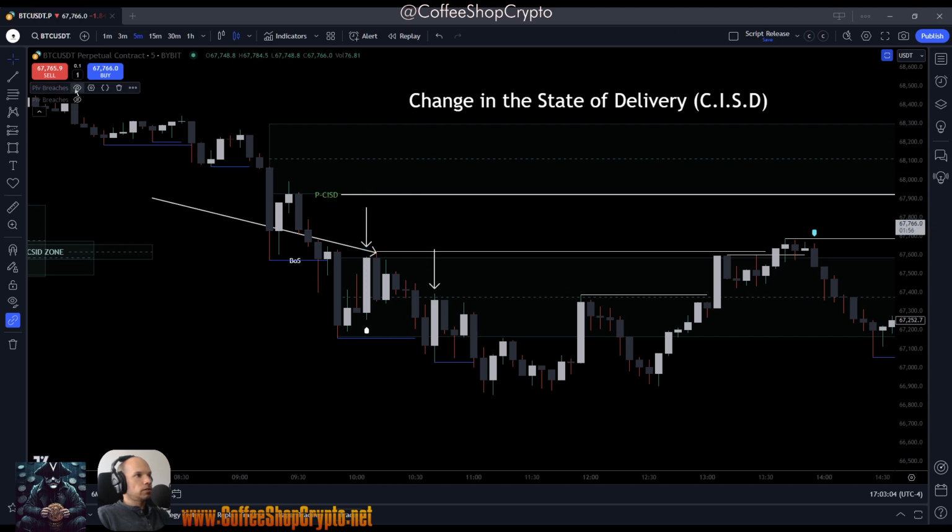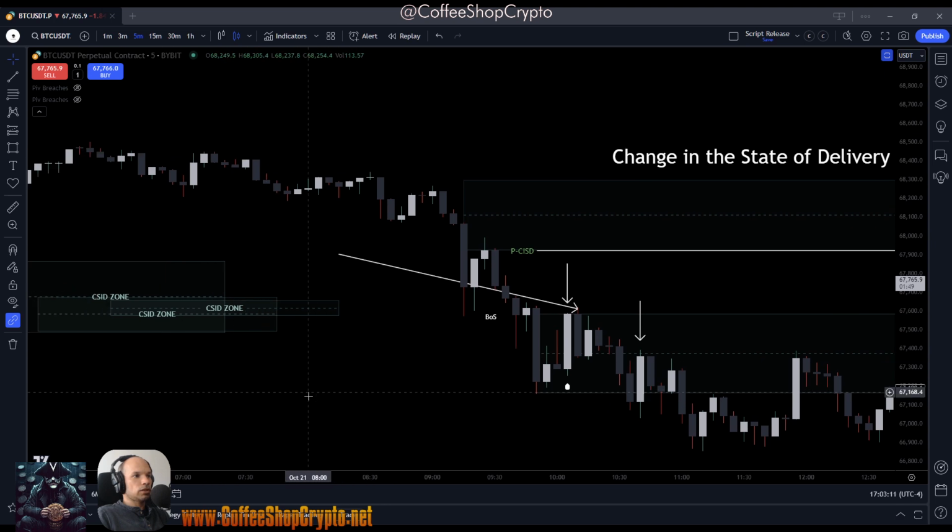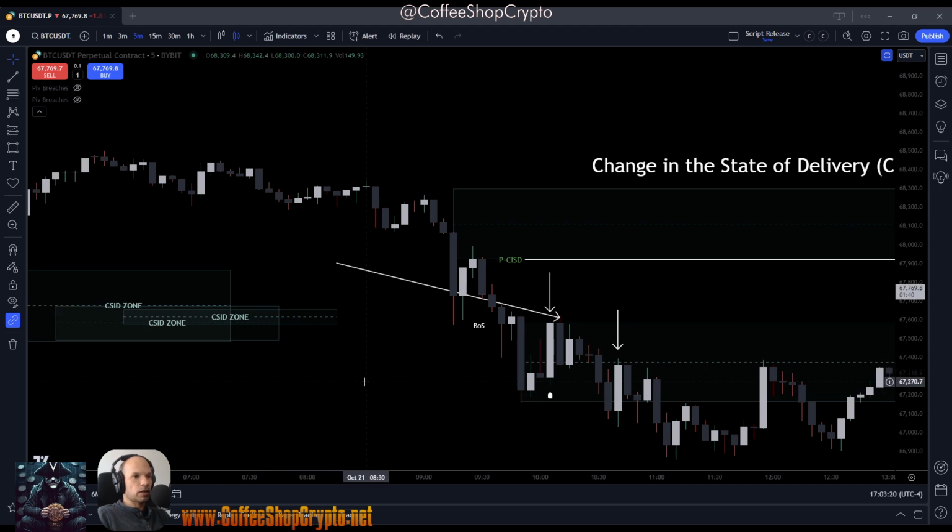Now, let me turn the indicator off, a little bit less on the chart. And you get another one right here. Now, like I said, you're going to get them when you get to support areas in price. You're going to get a big one, then a smaller one, then a smaller one, until price starts breaking out of all three of these or four of these or however many you got.